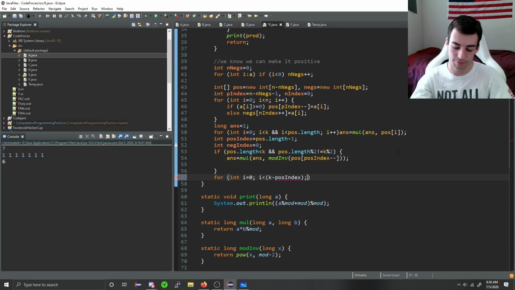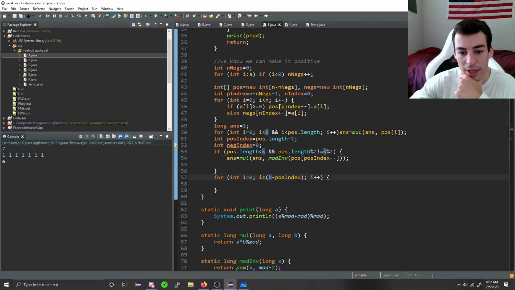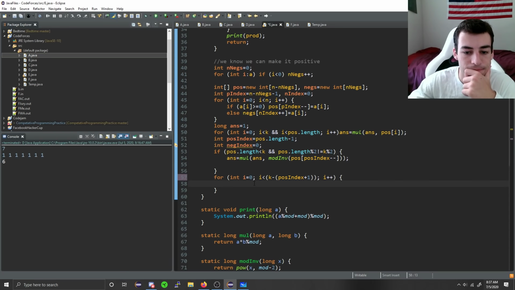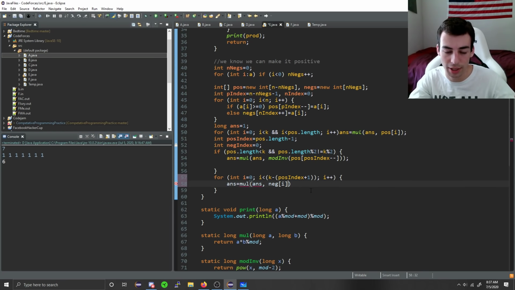Well, let's do the math. Okay. K is how many things we need. The top has positive index plus 1 things. All right. So these are the things we need to include in the negative half. So ans equals multiply ans by negative at i.